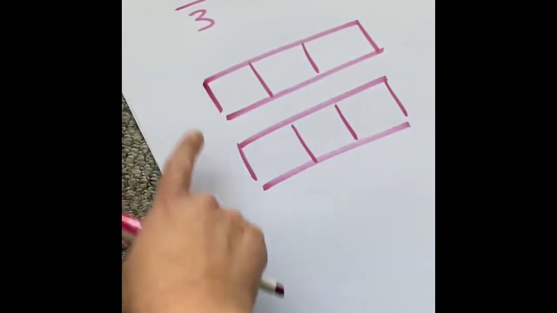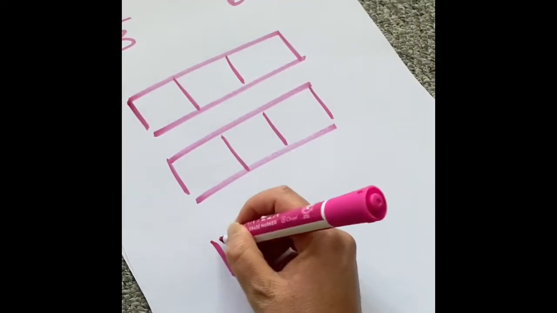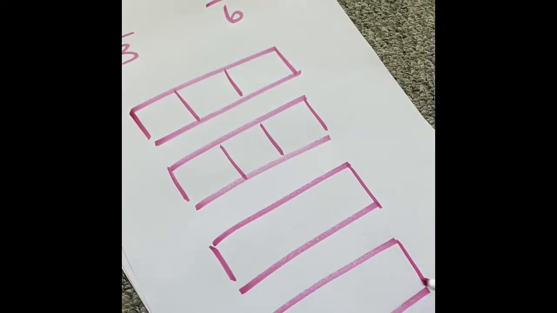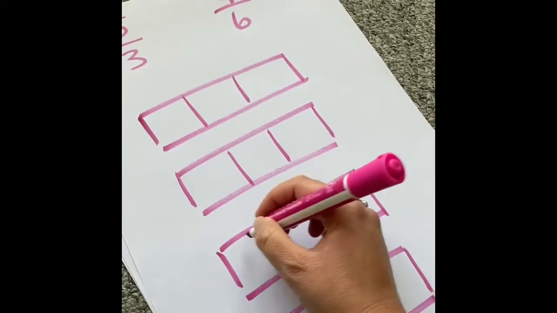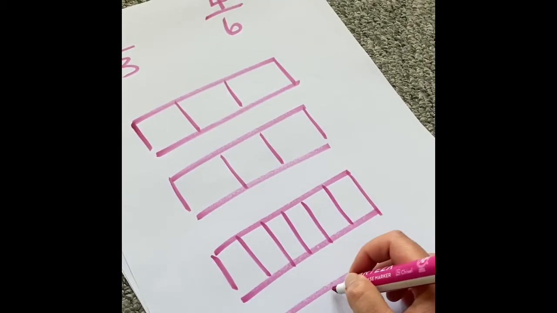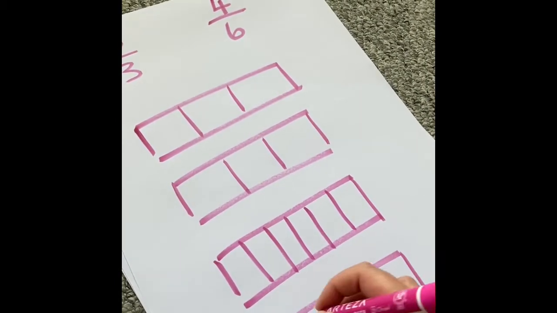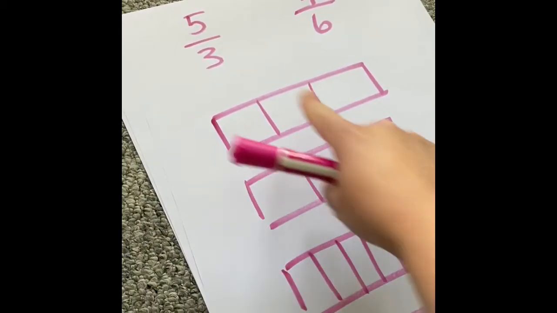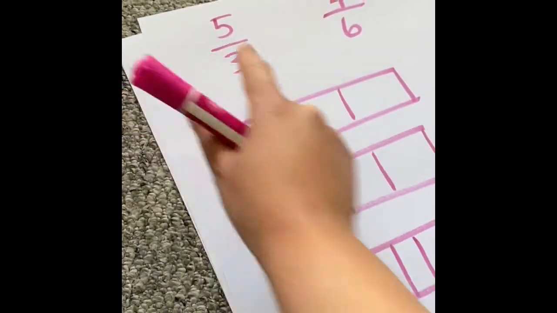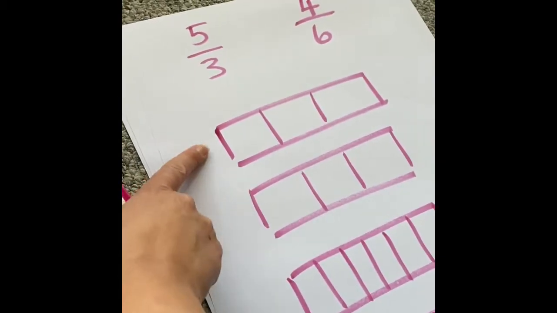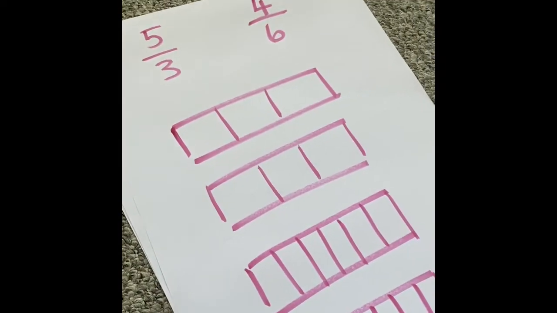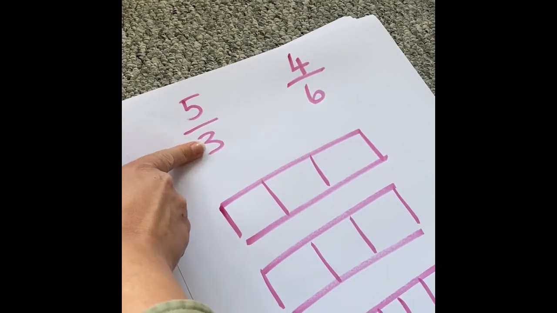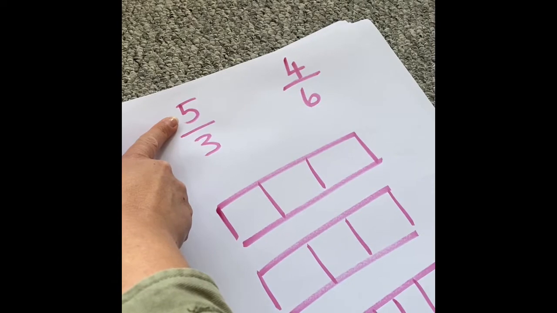Now remembering, all our representations need to be exact, because our whole is exactly the same, always the same. And we need to do that by using squared paper or at home with a ruler. There we go. Okay, so my 2 up here are going to be representing my 5 thirds. Why do you think I did 2 of these? That's right, because the top heavy improper fraction here knows that I've already got a whole in here somewhere, and then I've got a remainder for an improper fraction.